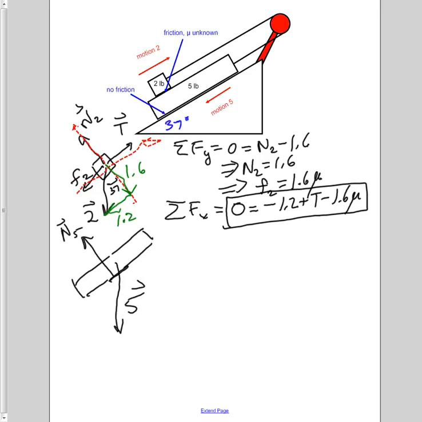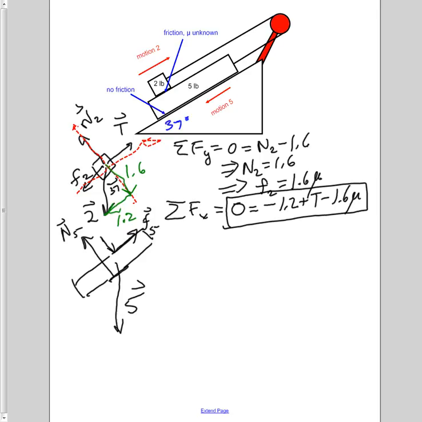There's no frictional force, but it is in contact with something else. The 2-pound object exerts forces on it. The 2-pound object presses down with some force, and it also is trying to slow this guy down, so there'll be some frictional force. This is what I would call the frictional force on 5.